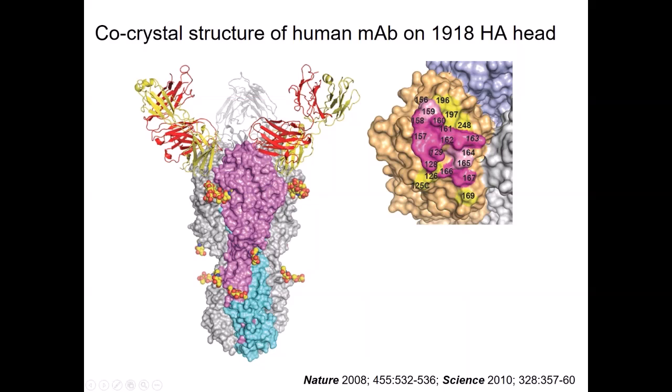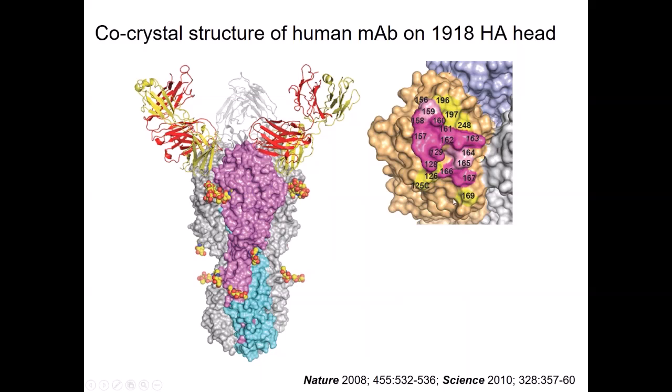What was really interesting is you typically would think, because there's a lot of variability around the rim of the receptor binding domain, most of these antibodies are strain specific. But when we obtained this antibody, again, from a nearly 100-year-old person in 2007, I believe, shortly thereafter, an outbreak occurred of the 2009 pandemic virus.